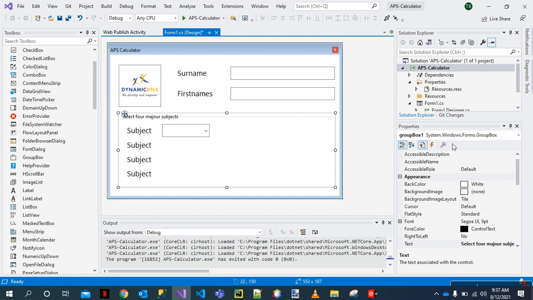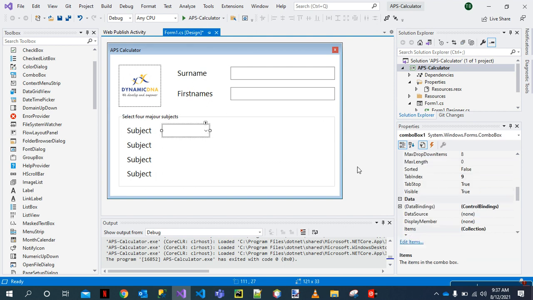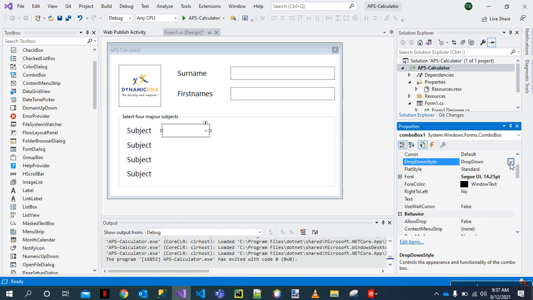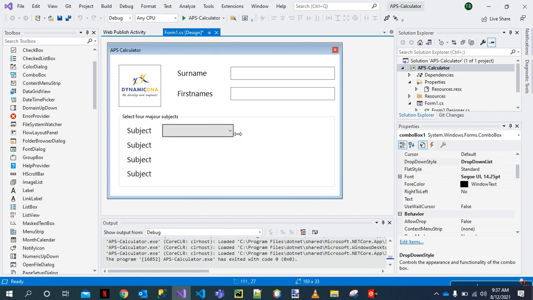Now, to show you what I mean by this, the settings we're gonna put on this, we're gonna look for drop down style. Instead of drop down, we're gonna make it a drop down list. Then it changes to be a little bit grayish.